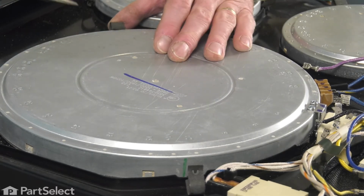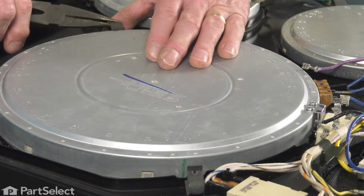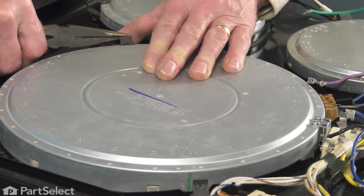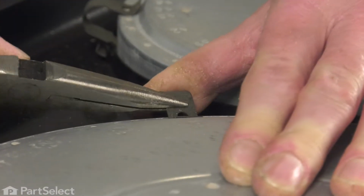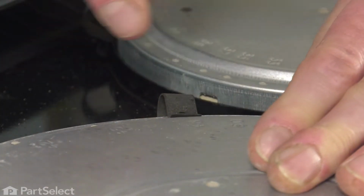Then using our pliers, we'll expand that spring clip and then make sure that the little barbed hook fits into the appropriate hole on the element itself.